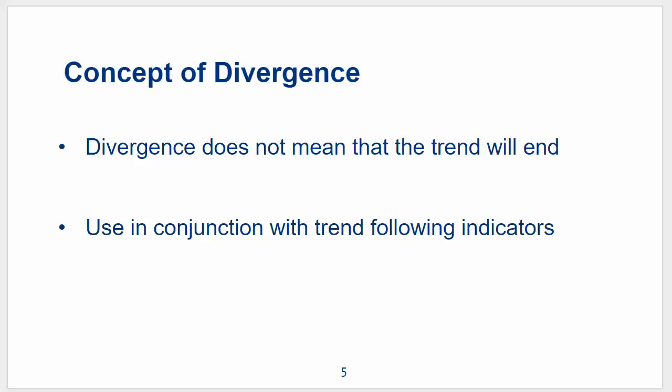Now the important thing when using this technique is to always combine it with your use of trend following indicators. So if you see that divergence, go and have a look at the trend following indicators. If you see some other signals there that are saying that the trend is weakening, then yes, perhaps, and wait for another signal to trade perhaps in the other direction once that change of trend is confirmed. But the good thing about using the divergence with the oscillators, with these momentum indicators, is that we can get fairly early warning of a potential change of trend, and as a trader what we could do is either tighten our stops or take profits on a position that we may already have.